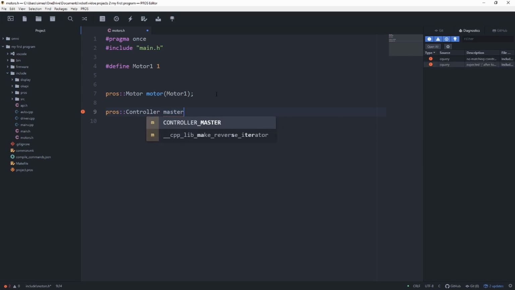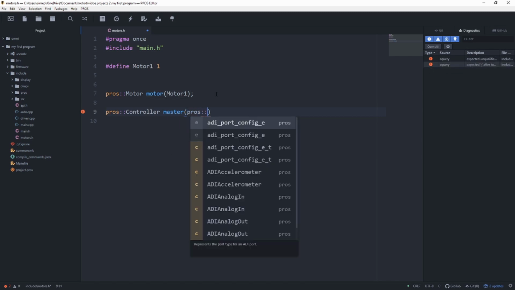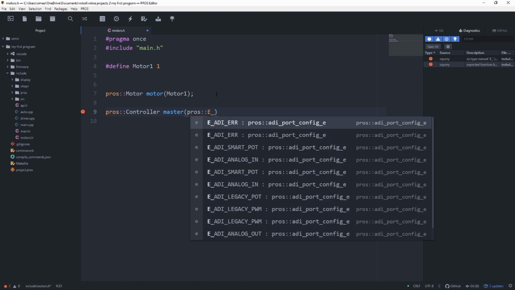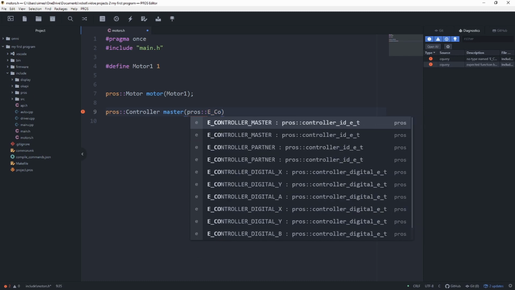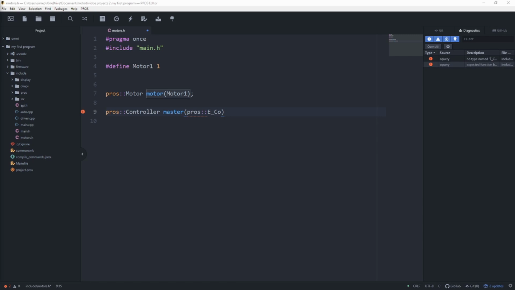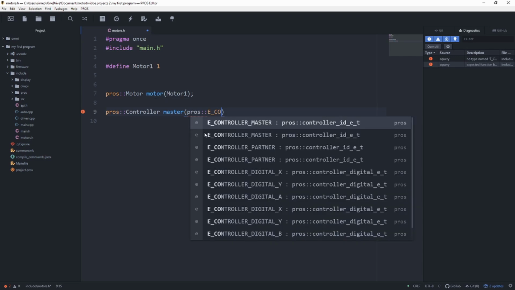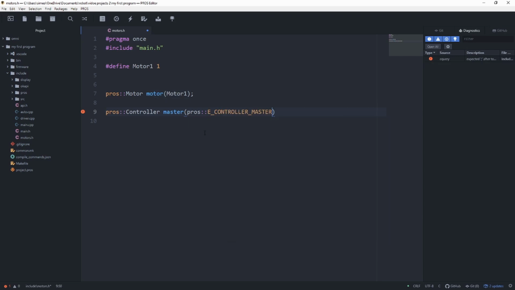I'm just going to name mine master, which is the original PROS one, and then parentheses, and it would be pros again with those, and then E underscore CONTROLLER. It will be controller master, yes, but all caps. You're going to want CONTROLLER_MASTER all caps. There we go, and then a semicolon to end it, and that should be fine. You would be able to control things with your controller after you write some code for it now.